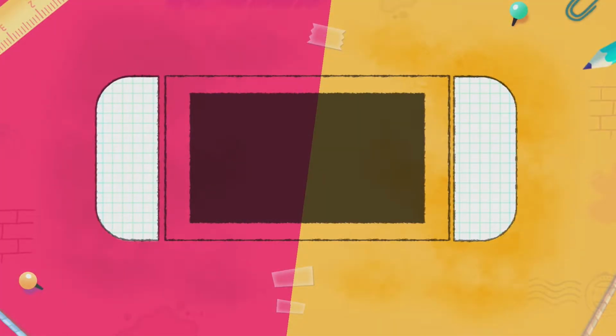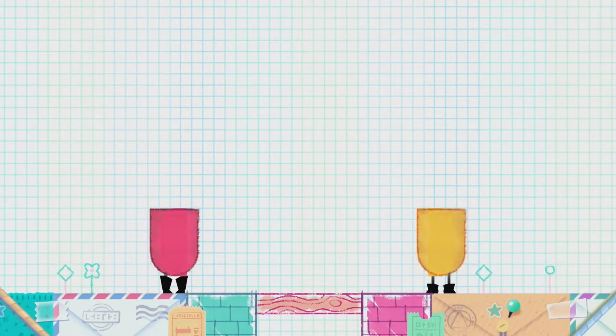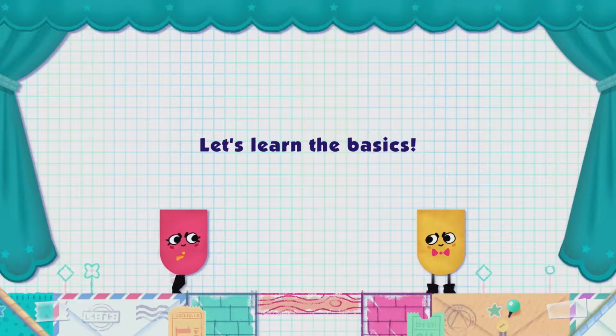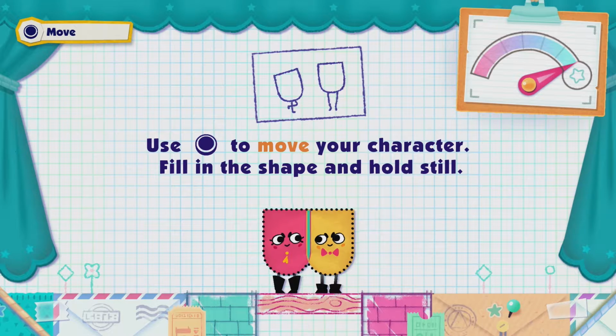This is a puzzle game called Snipperclips. The way I've written it looks like Snipper Dips. Right, okay. Learn the basics. And we're going to learn the basics. We have to cut each other. Right, I'm the pink one. We have to cut each other? Yeah, I'm the pink one. We have to fill in the shape and then hold.